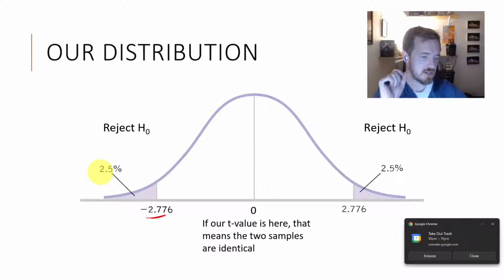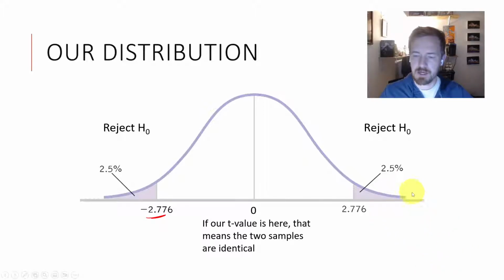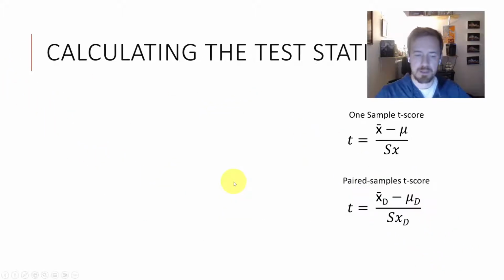We're saying that there's a 5% chance that the results we got were due to chance and random variability. So 2.5, we're going to be taking the 5% and splitting it in half, so that 2.5 is in the bottom half and 2.5 is in the top half. Or maybe I should say the top extreme and the low extreme.